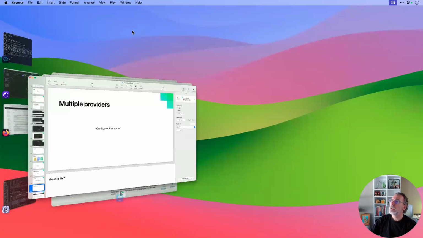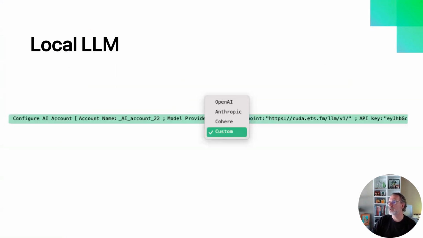Right. So that's what I meant with multiple providers. Configure AI account isn't a single shot thing. You can do this as many times as you want, and then you have your choice. Anytime that you need to call a model, you can then make a choice like, do I go here or do I go there? Where I am and what I need to send to the model, is it sensitive? Then probably use your own hosting. If not, then you can use one of the other ones.